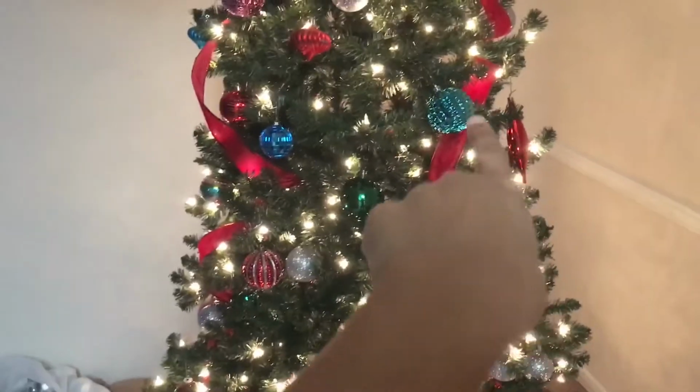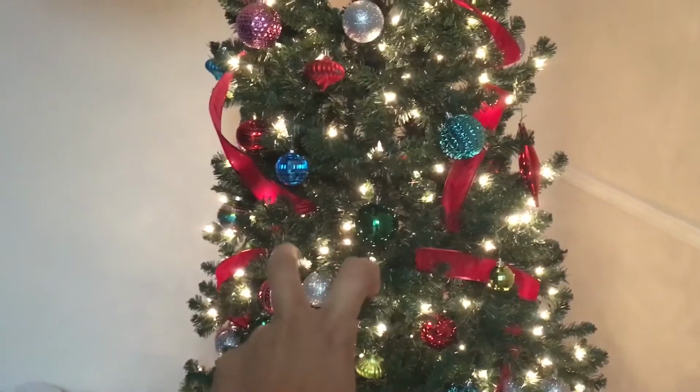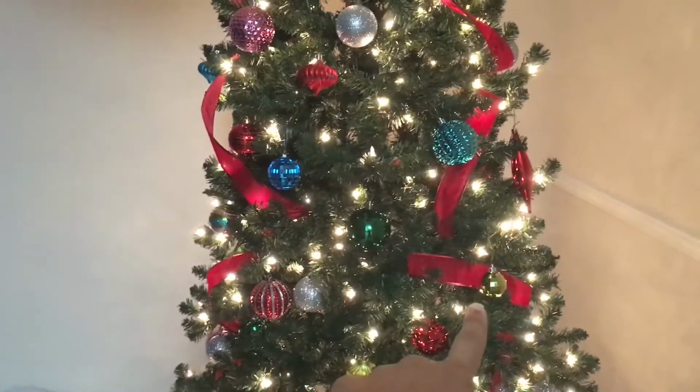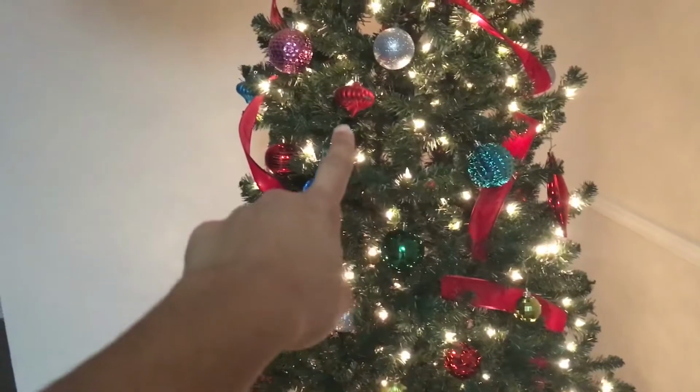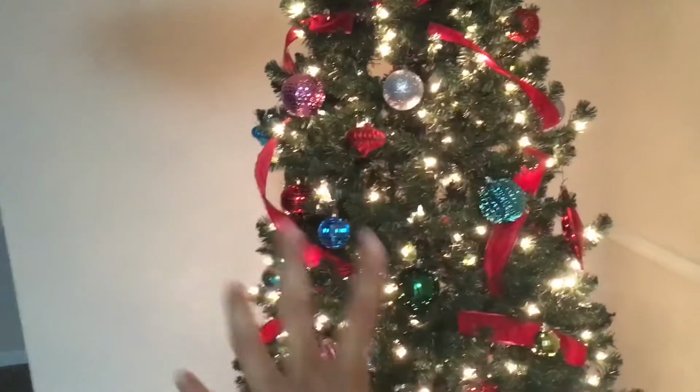So there's the turquoise, the dark green. We're doing silver as a base color. And then we have red, and then there's these lime green colors. And then there's some more red, of course, and then some pink. So that's kind of what we got going on.